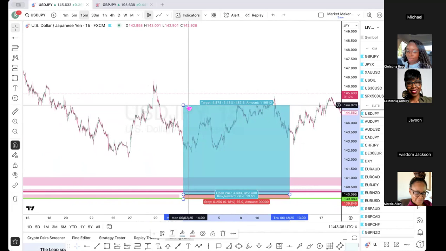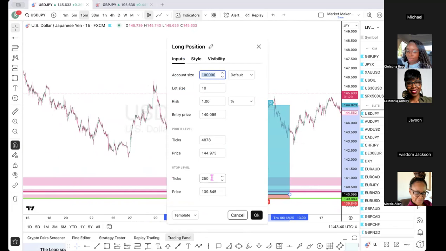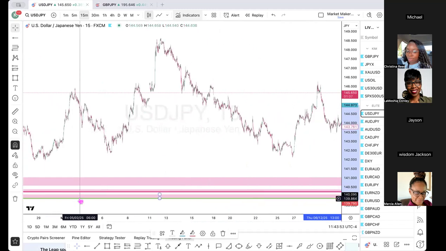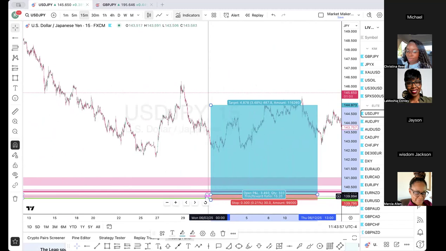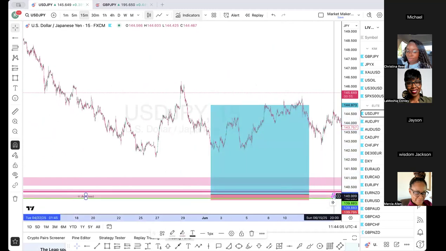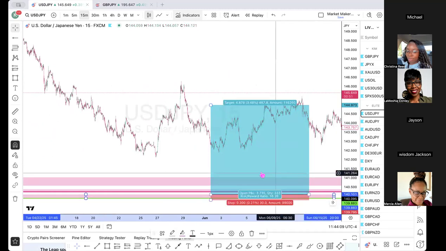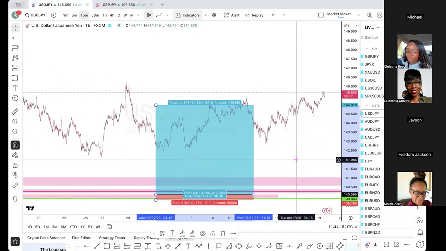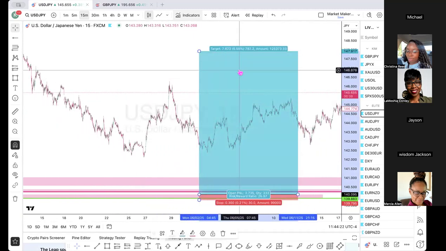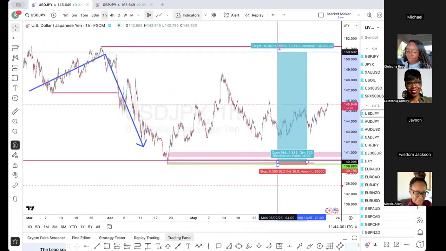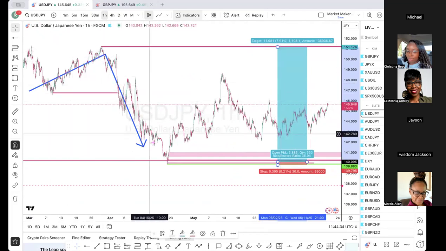Does that make sense? Yes, it makes sense. And if you're willing to risk 30 pips, you can do 30 pips, just in case this low gets swept. I would definitely put maybe 30, no more than 40. On a US currency pair, there should really be no more than 20, 25 pips. I know that Andrew used 30 pips, but it shouldn't be more than that, to be honest with you. Okay. And so if you're going to buy it from there, then it should go to your next swing high. This is your swing high right here.